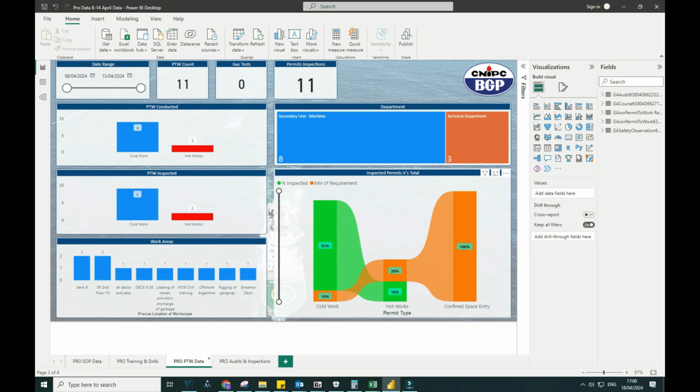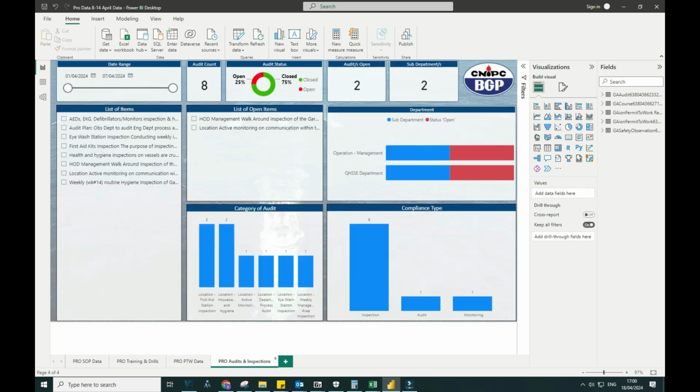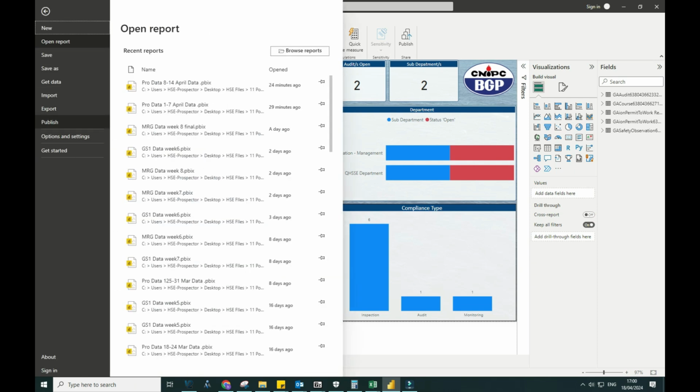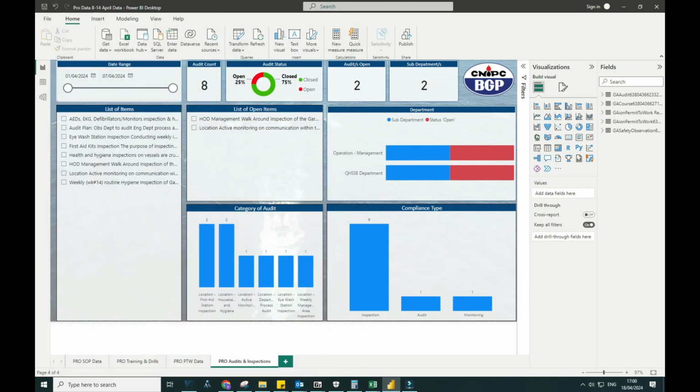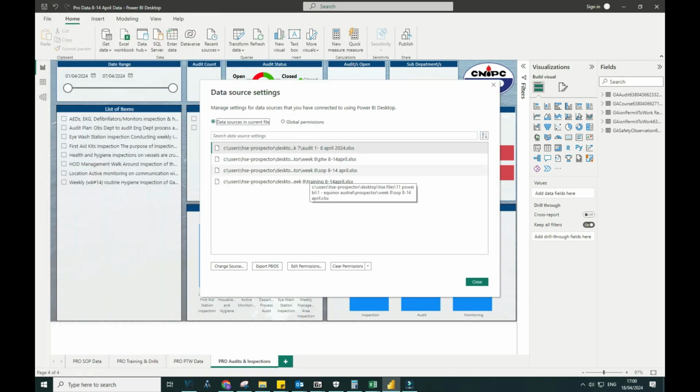Now that we are done with generating our data for the permit to work, let us proceed to the audits and inspections. Alright, the same process: options and settings, data source settings, and this time we choose audits.